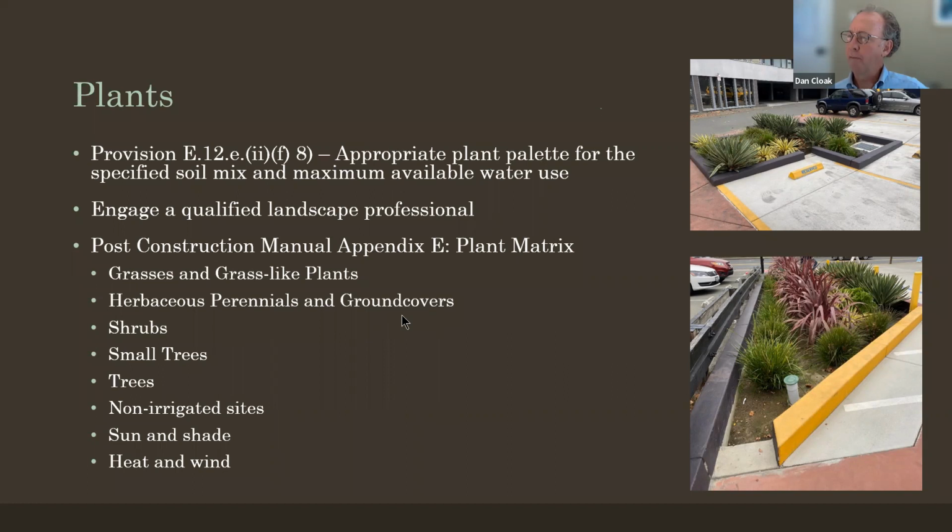I think a lot of the failures that we see of planting is this lack of understanding, lack of forethought, a lack of research into what will work in these particular situations. So I think we deal with a lot of issues about the difficulty in retaining plants, about water use, where the guidance is there, but the guidance hasn't been sufficiently followed.